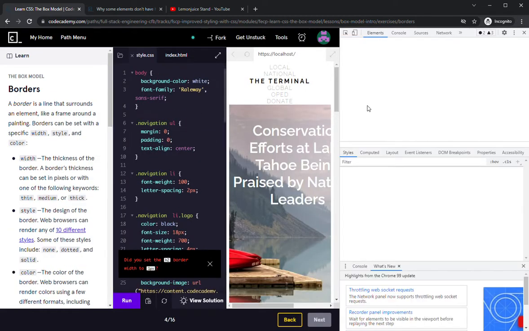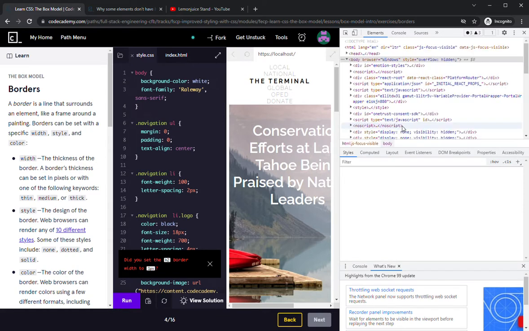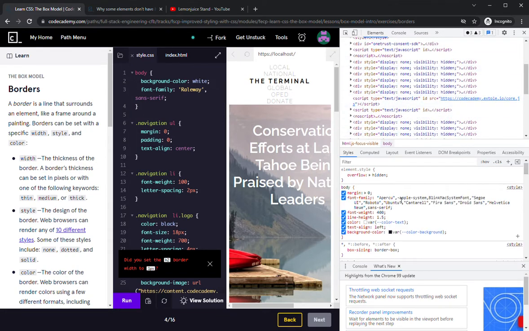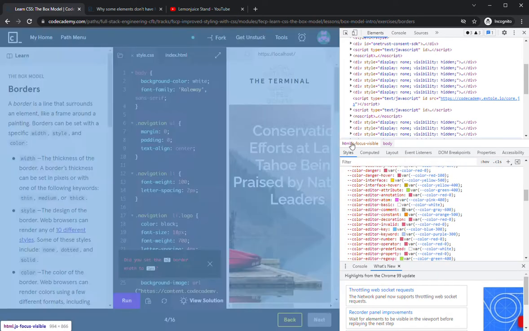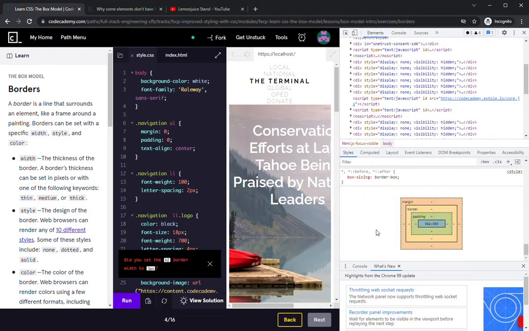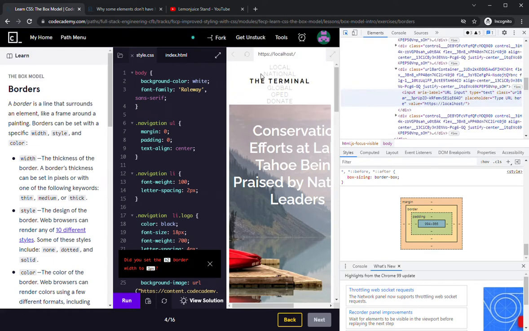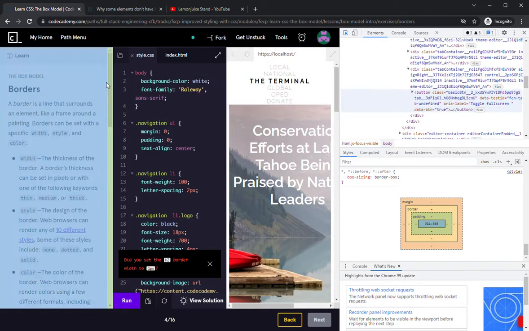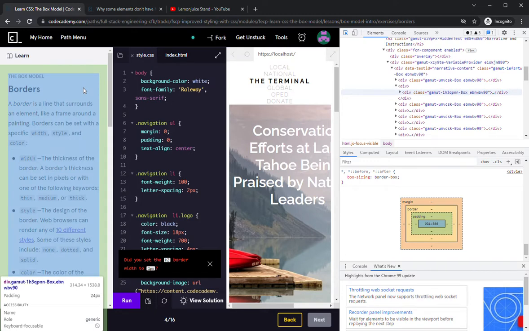If you go here, you can also see the representation of the box model right under this tab. Not the top one, but the bottom one. It will show you the box model of every element on the HTML page. So if you click on inspect element, you can hover over it and click on any random one of them, and the border is represented. The padding is outside of the content. The border is outside of the padding, and it contains the padding.